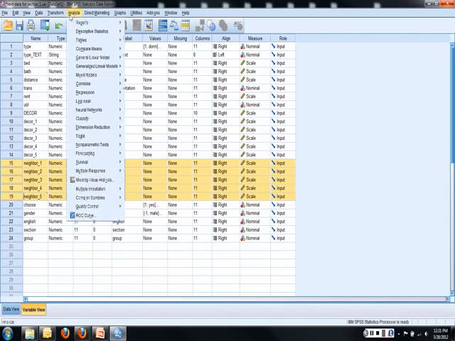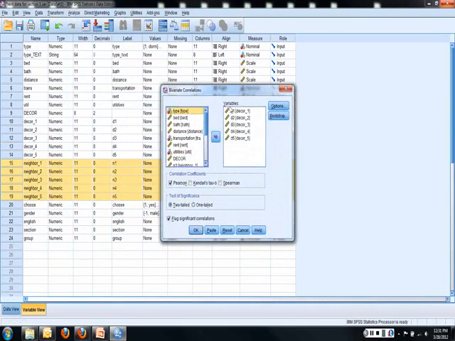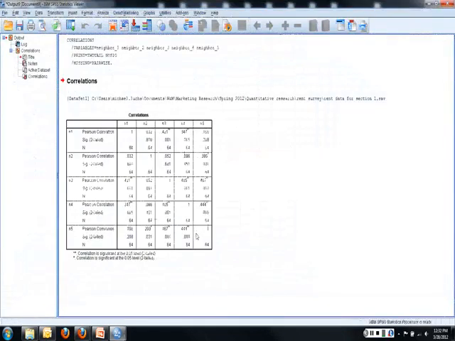So let's look at a situation where the data aren't so clean. We also had 5 questions asking about neighborhood. I won't take you through the details of those questions, but just suffice it to say that each of those questions gets to some aspect of the desirability of your neighborhood. So you could visually inspect the data. I'm going to go ahead and look at the correlation matrix for these 5 variables. So I need to deselect what I had in there before, select my 5 neighborhood variables, and click OK.